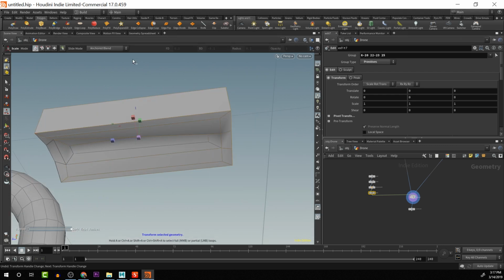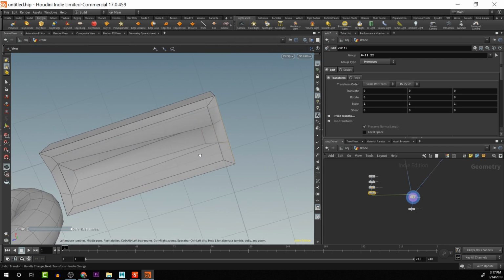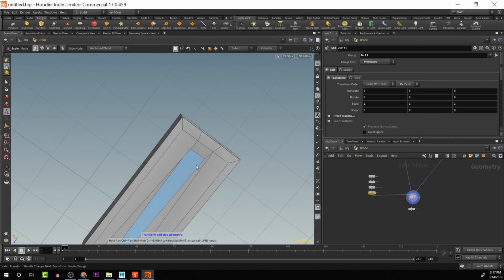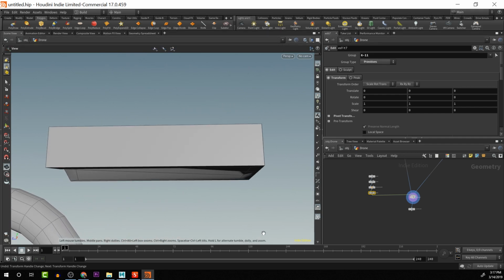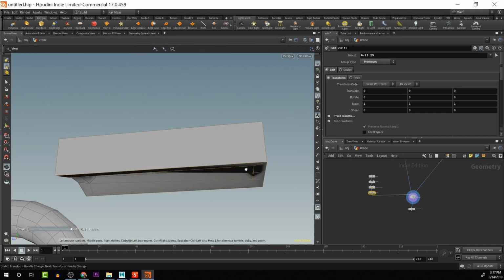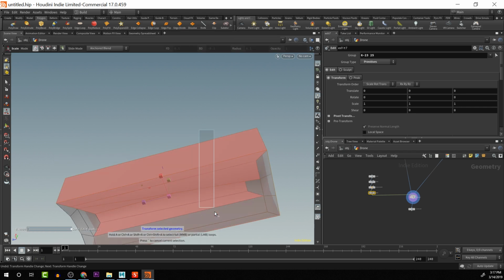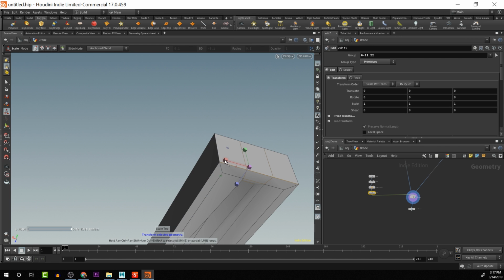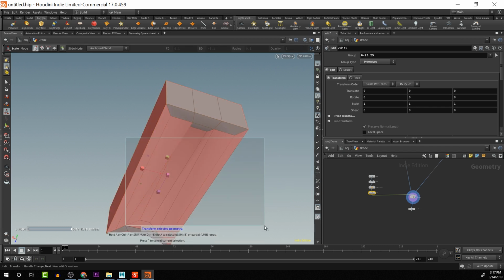Let's basically select all of this because that is going to be needing to scale down because we have all those extra faces there. I really need to get that new mouse.